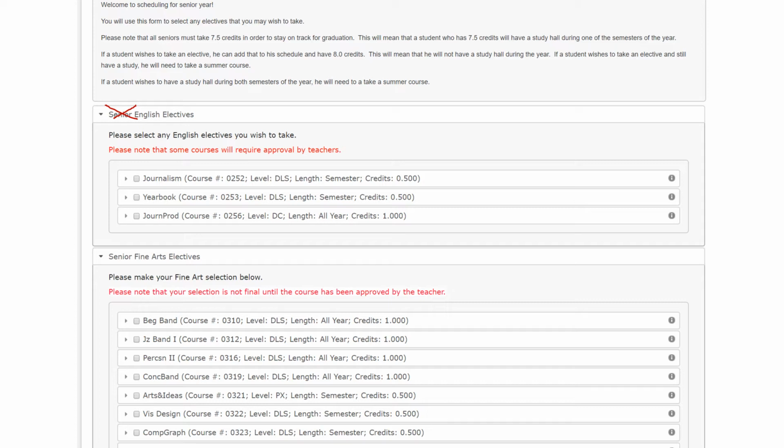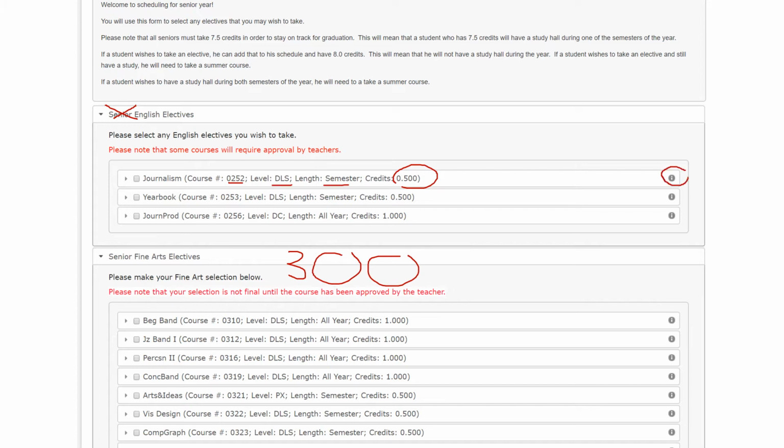Again, it's going to tell you here the course number, what level it is. PX is Phoenix, DLS is De La Salle, honors is H, and dual credit means it's a college level course. They'll tell you how long the class is and how many credits the class is worth. It'll have little notes that you need to double check. So again, if you are in that freshman sophomore transition and you have a 300 class, you'll pick something from that list.